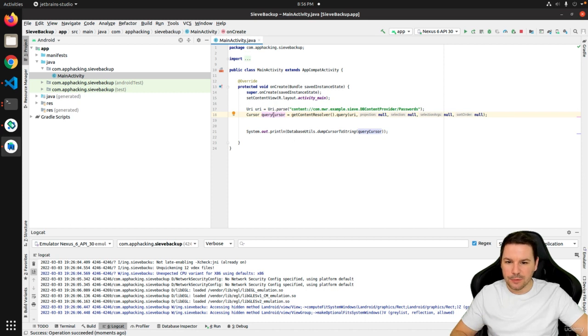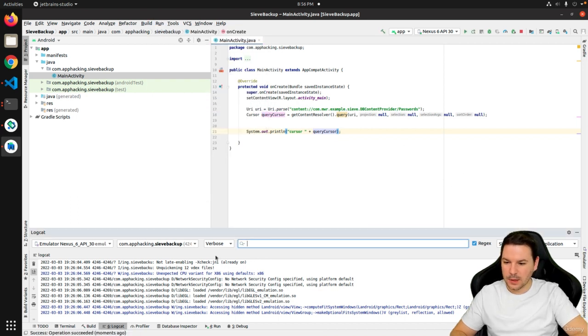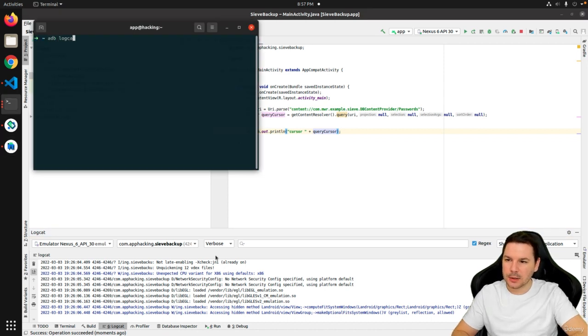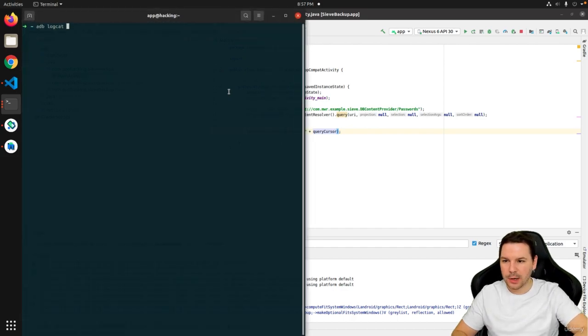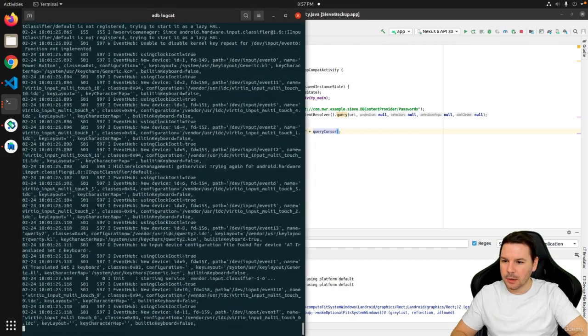And indeed, if we print out this cursor, let's see. Cursor. And let's do this. Okay, I guess the Logcat seems to hang a little bit. Therefore, let's use the ADB logcat. In case we are using the ADB shell out of Android Studio, we cancel the connection from Android Studio. And yeah, we can simply use it on our own right now. So ADB logcat, let's see.